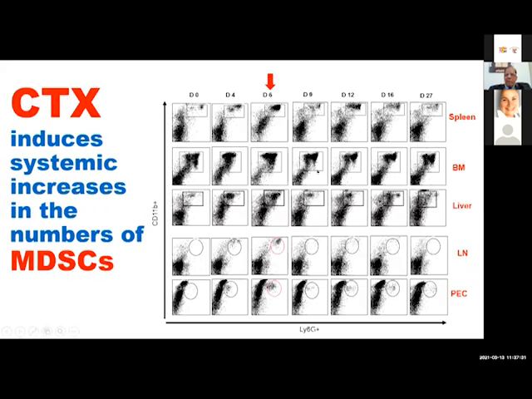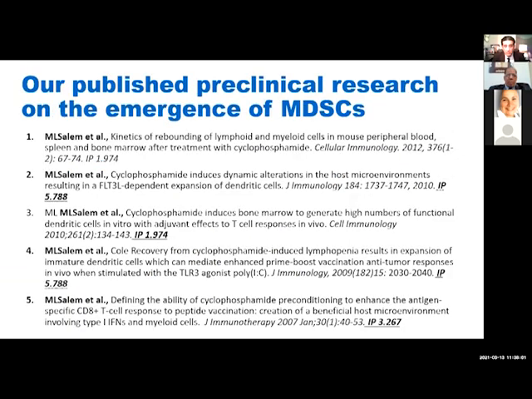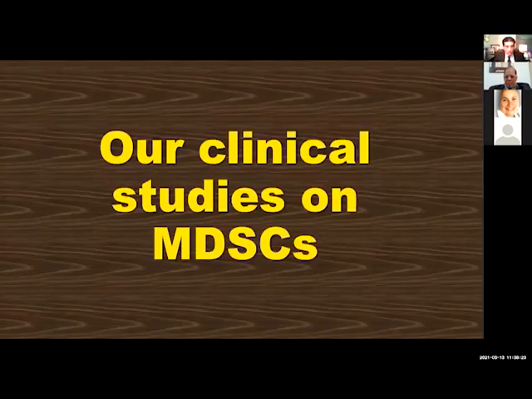When we looked at these cells at different time points in different lymphoid compartments, we found them everywhere, even in peritoneal exudate. When we looked at the relative and absolute number of these cells and their kinetics, we found that they peak, as I mentioned, in absolute number at day 6, and then are sustained at later time points. We asked what these cells are doing there, and we came to the conclusion, which we published in a couple of papers, the last one actually, that these cells emerge from bone marrow to seed different lymphoid compartments in the periphery with very potent immunosuppressive function.